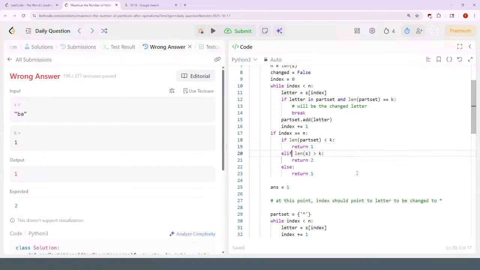In order to have at least 2 partitions at this point, you need to have at least k plus 1 characters.